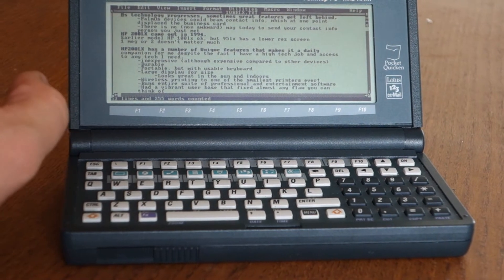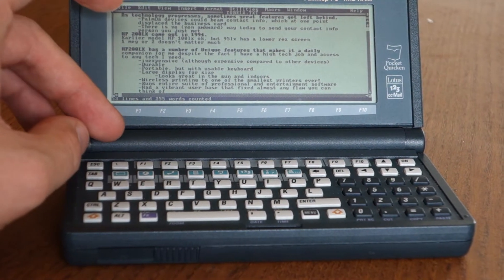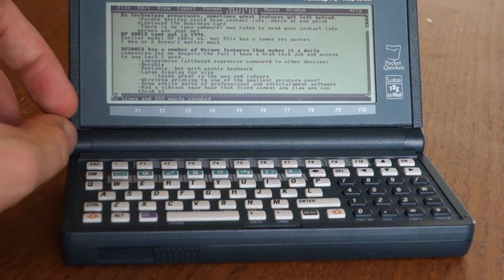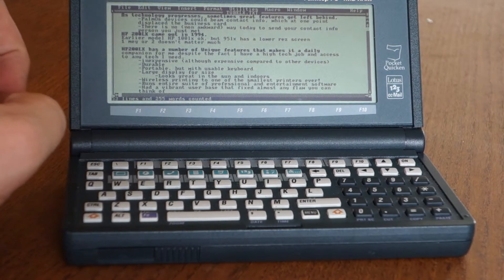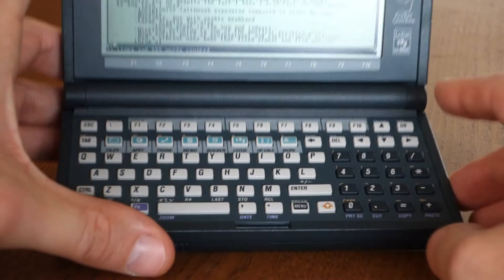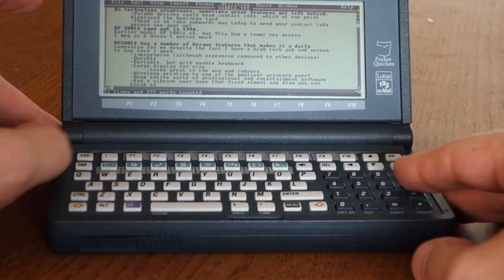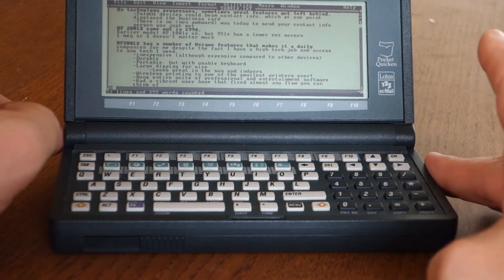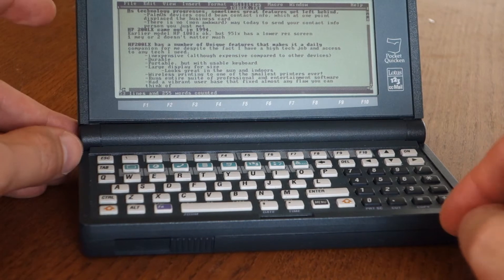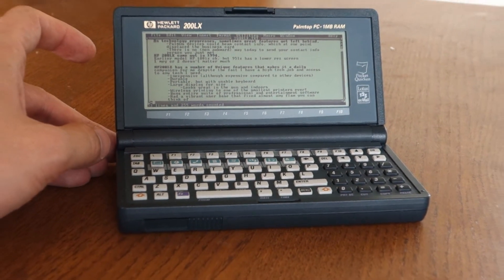There's printer drivers and drivers for all kinds of issues you might run into. I have a driver that adjusts the contrast for different configurations — I might want a different contrast using a spreadsheet program versus a game versus Word. It truly does have multitasking so I can switch between the built-in applications, and I use a program called Software Carousel which lets me run virtual instances of DOS. One of my favorite things about this device is it's distraction-free — I don't have the internet on this device.